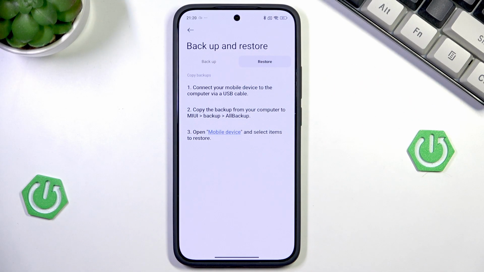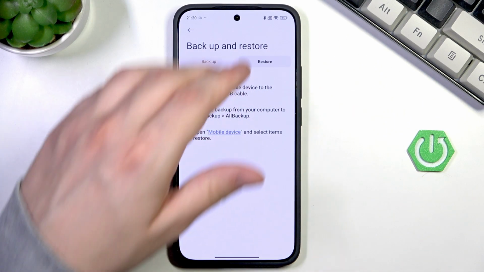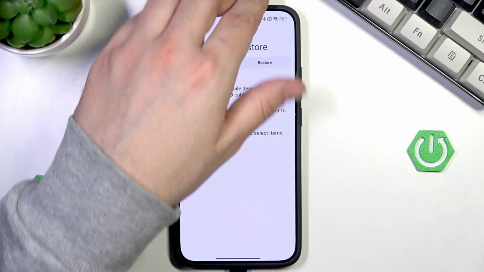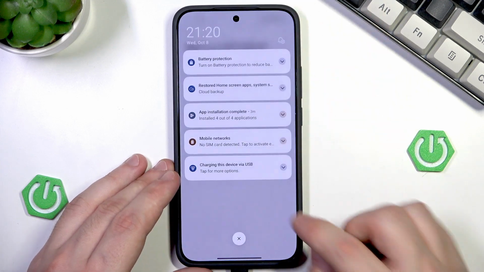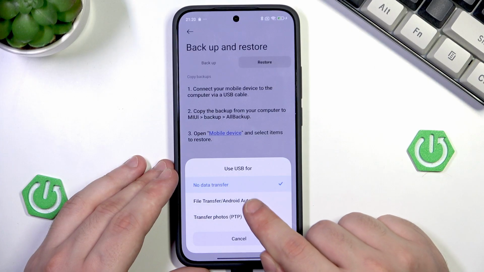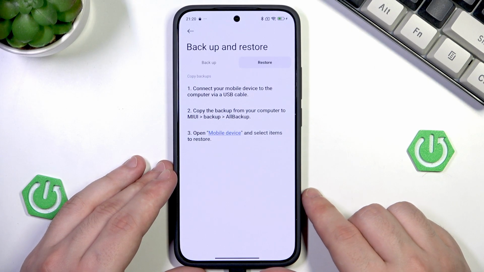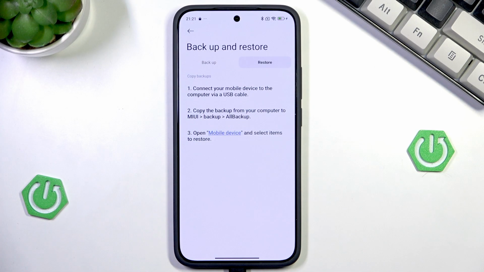Now we need to connect our device using a USB-C cable into our computer, just like that. And now open up the bar, click on charging the device via USB and select file transfer / Android Auto. Okay, now I will launch my PC and I'll show you the further steps.